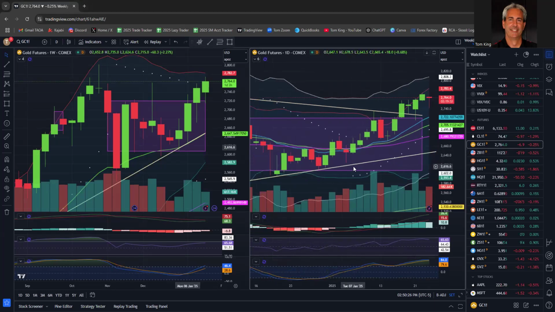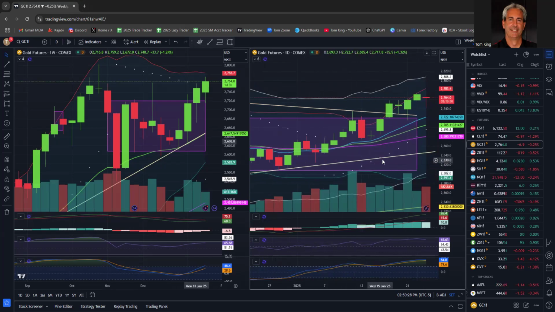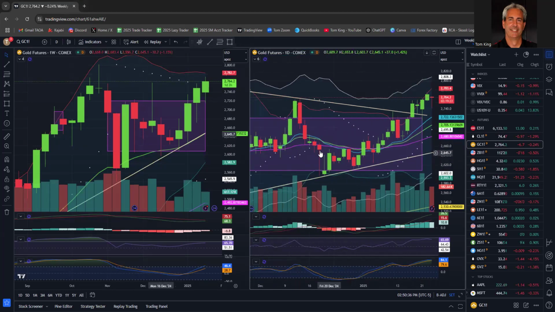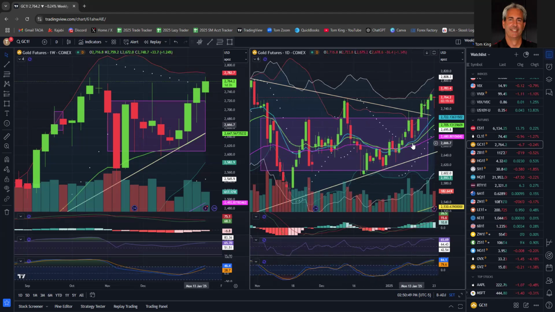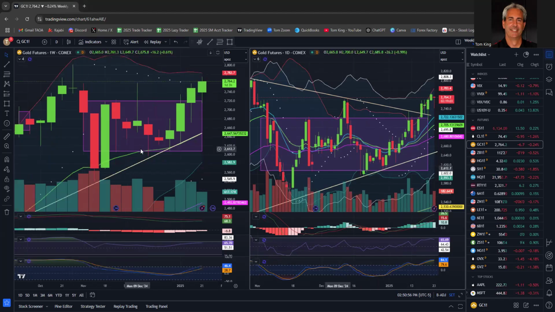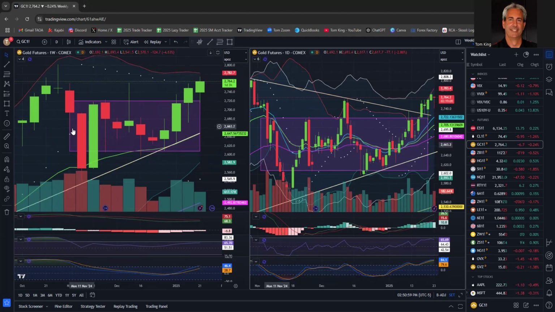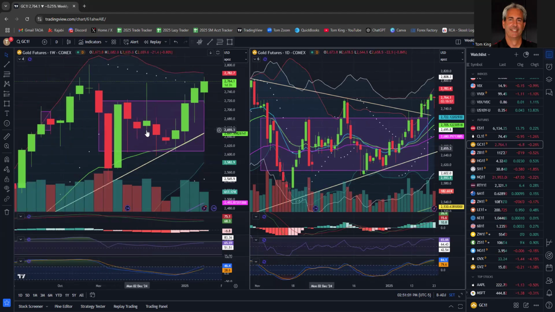All right, gold. Let's take a look. How does the PSAR work here? Well, you can see we're in a bullish PSAR mode. We broke out of this value area range. In this value area range, you can see bullish PSAR, bearish for 2 days, bullish for five, bearish for a while, bullish again. But this was a sideways trading range. There was really no major lengthy trend during this time frame. Even looking at the weekly here, there was no trend. It was trendless. Gold has just been moving sideways.